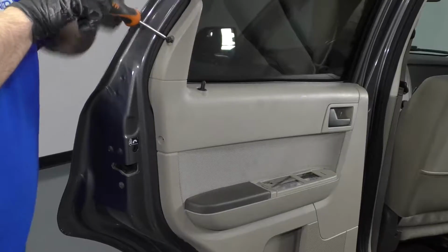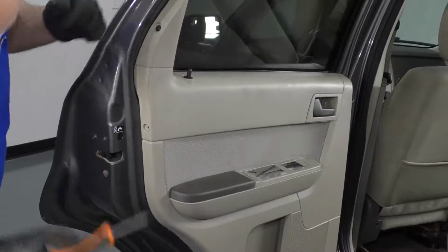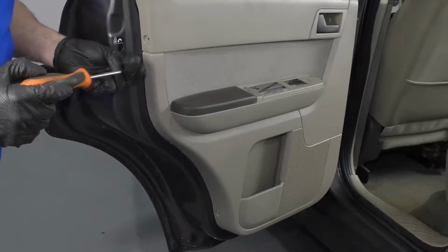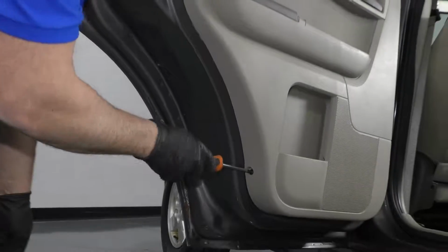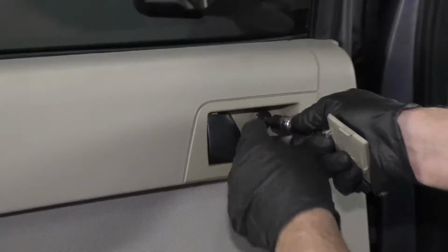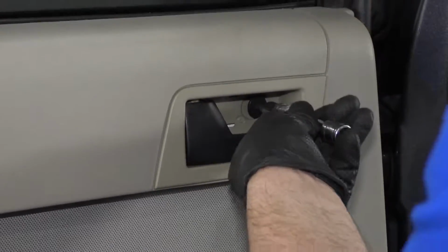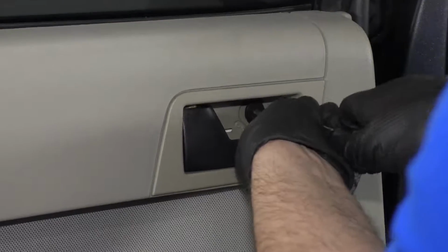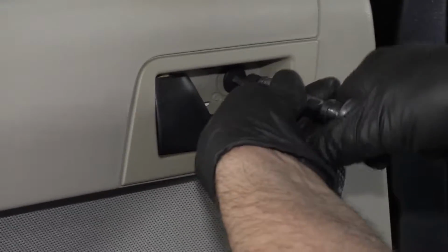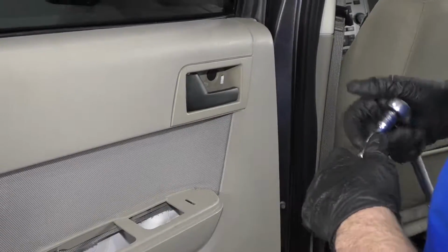Now I'm going to install these Phillips head screws right here. Just use a Phillips head screwdriver. And then right here as well. I'll take this screw. It's a torque screw. Tighten it with a T30 extension and a ratchet. And just snug that up. Not too tight. It is in plastic.